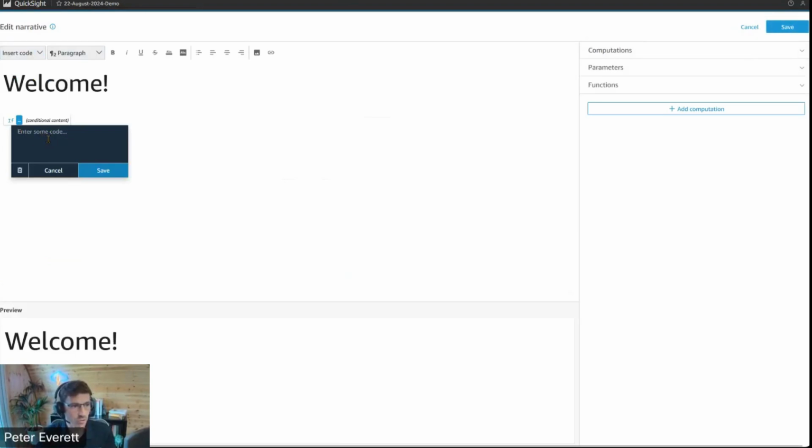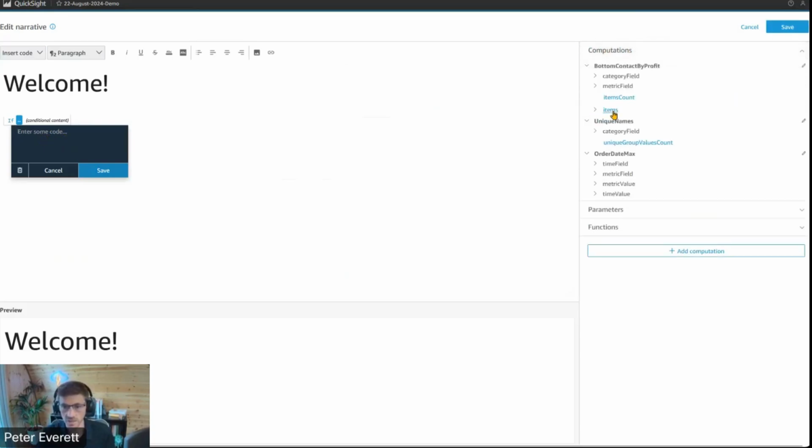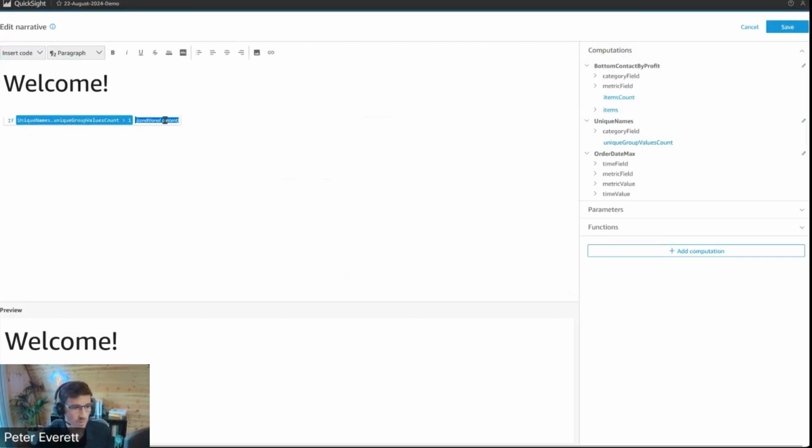So this here has created an expression widget, and this is our widget editor or expression editor. And I'm going to add in the computation that we've just created, which is unique names. And it's quite simply the count of unique names. And I want to make sure that if it is over 1, which means that our selection hasn't been filtered yet, then we're going to give them a prompt.